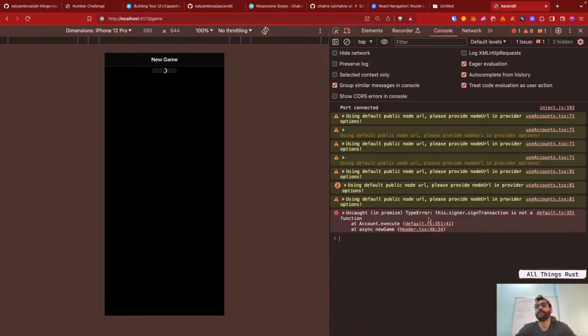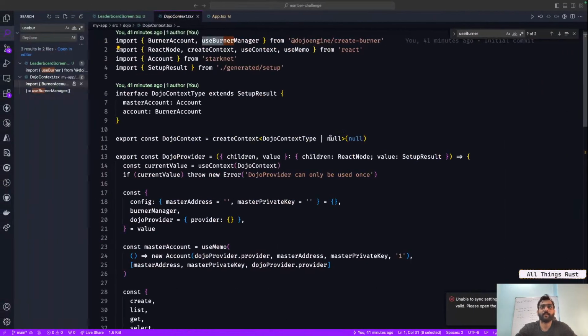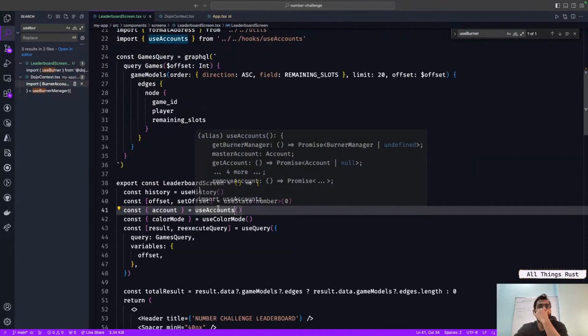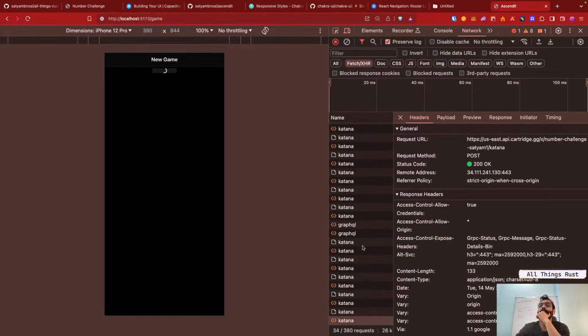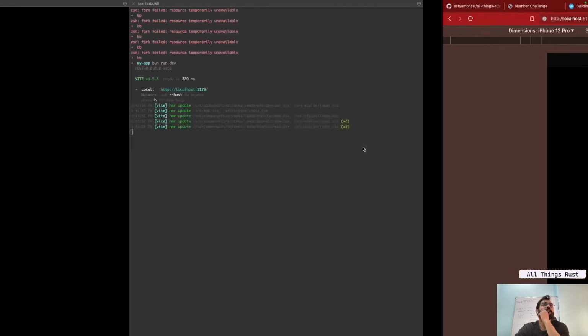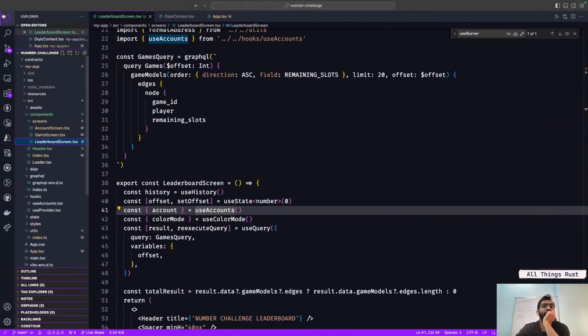This dot signer dot sign transaction is not a function. Okay. So it feels that code is working to some extent, which is a good thing. Yeah. So let's see what we can do.